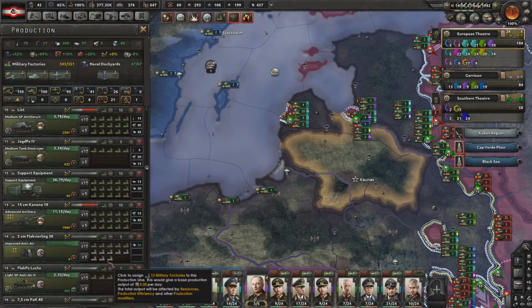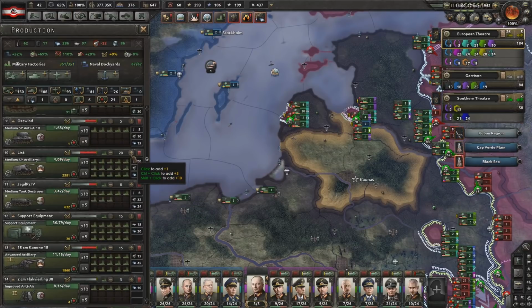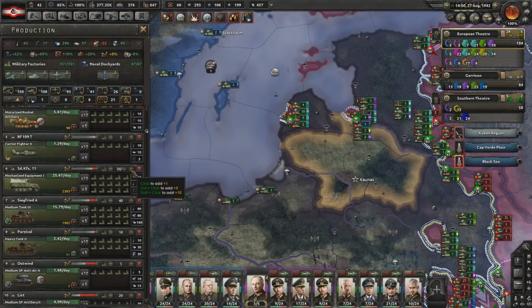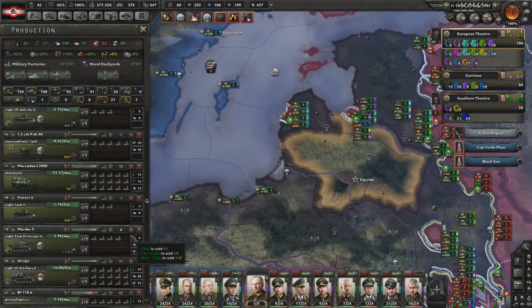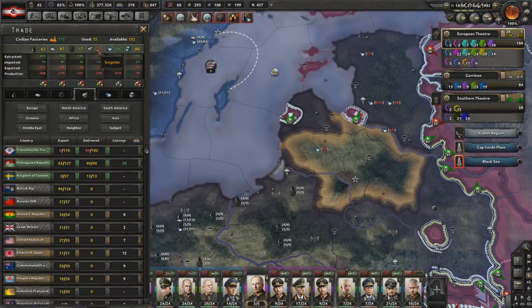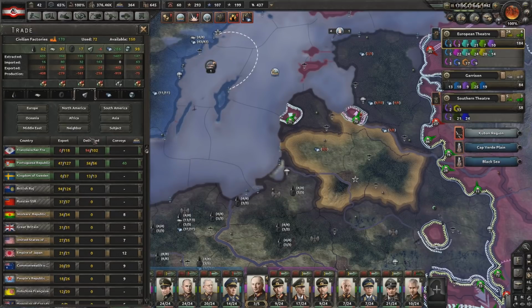Things we need. Artillery. Tank destroyers, apparently. Light. Medium artillery. More of this. Looks like we're okay with the carrier fighters. Infantry equipment we're okay with. Light tanks. We can put a couple more on there. Starting to think maybe I should dial it down. Tungsten, Jesus. Not a lot of sources for tungsten. Could just try and invade the Portuguese? However, that's probably not going to work out for me.